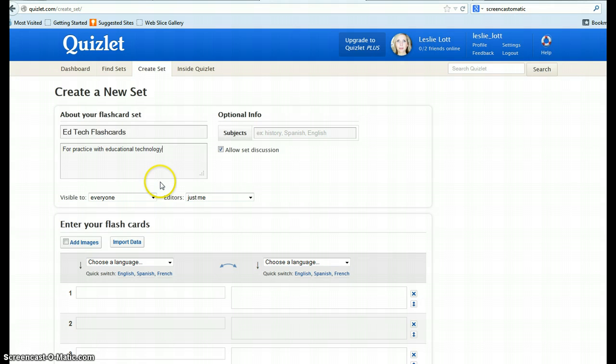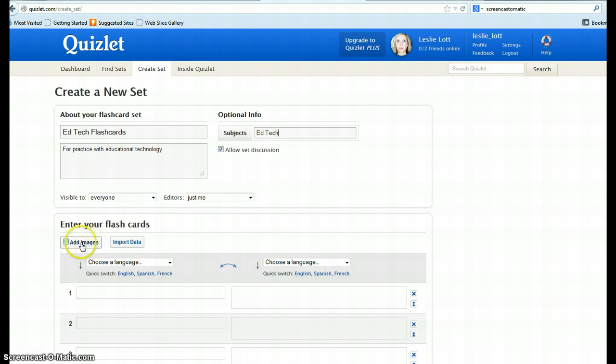Now I'm going to delete these later because of course this isn't really going to be something I use. Then I'm going to type subject is going to be Ed Tech. It's visible to everyone, and I'm the only one that can edit it. Now you can change those. You can set up classes where you're the only one. You can group them so only people in classes can use them or view them, or you can have whole classes where they can edit them together and collaborate to create their own flashcards. So that's kind of a nice addition.